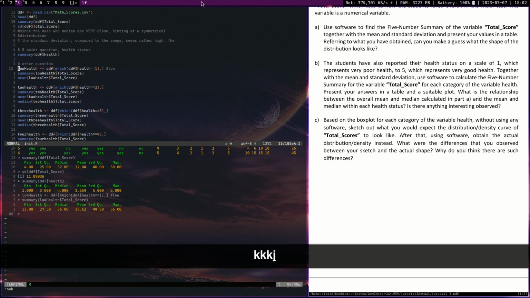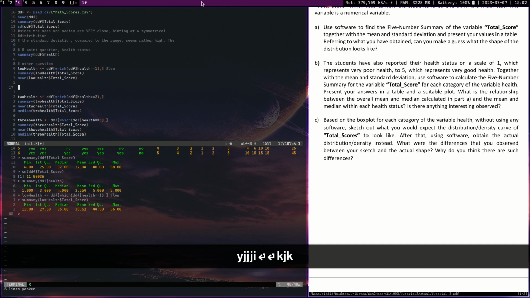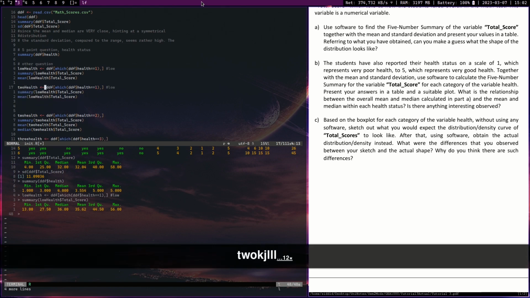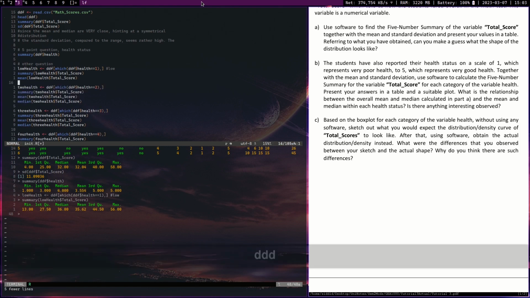Now, what I can do is I can copy this. I press Y to yank it. I press P to paste it, and then I can just change it to 2 health, which is what I made at the bottom. I can go over here, I can make this R2, and then I can make this 2 health again. Okay, I probably should use macros and pattern search to change that, but you get the point. I don't want to go into Vim too much here, I just want to talk about R.